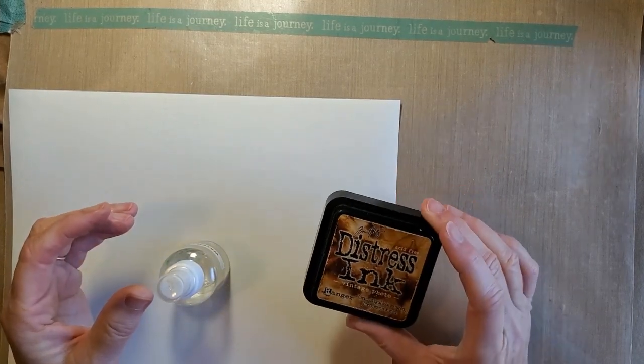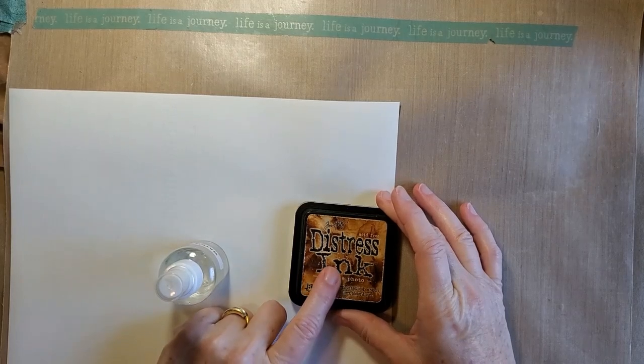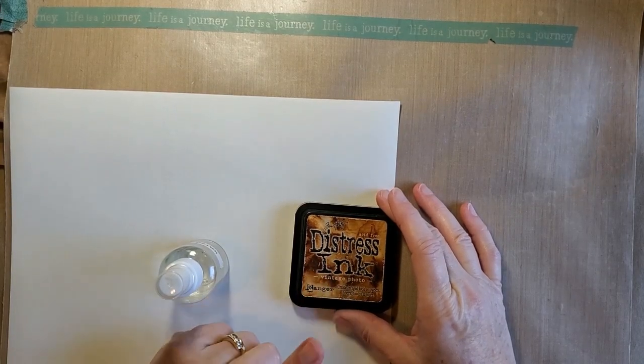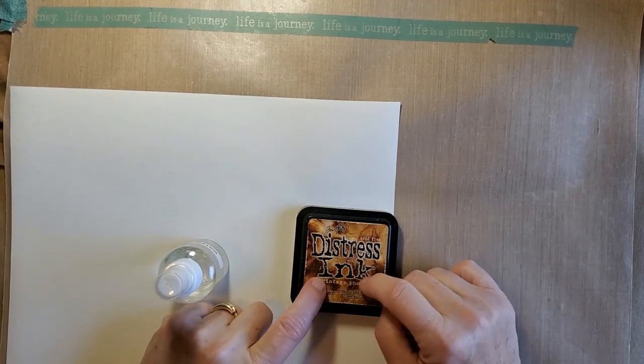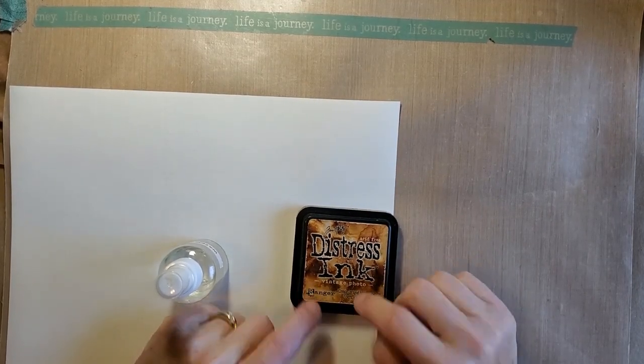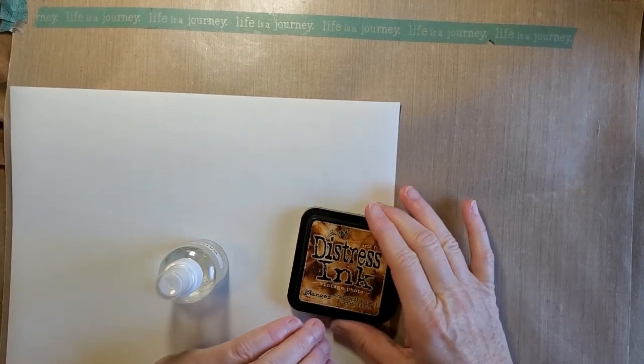Now, I know there's a difference between distress ink and distress oxide. Distress oxide reacts to water. I don't know. I think I can do the same thing with this and it'll work just fine. We're going to try it and see.